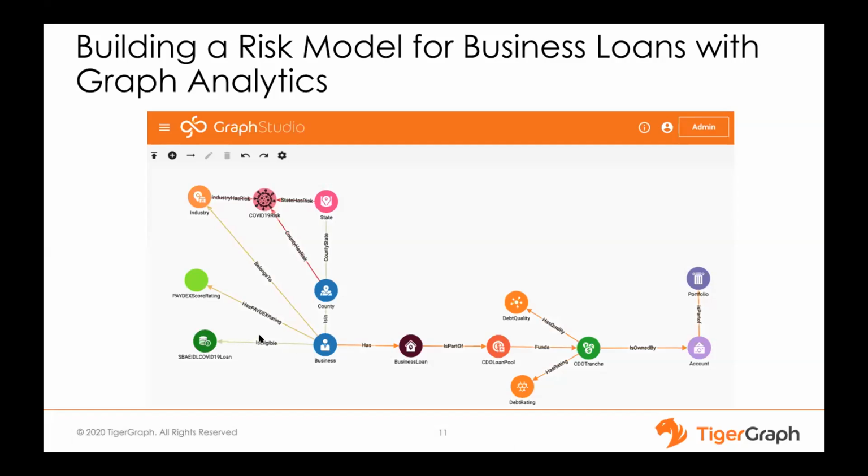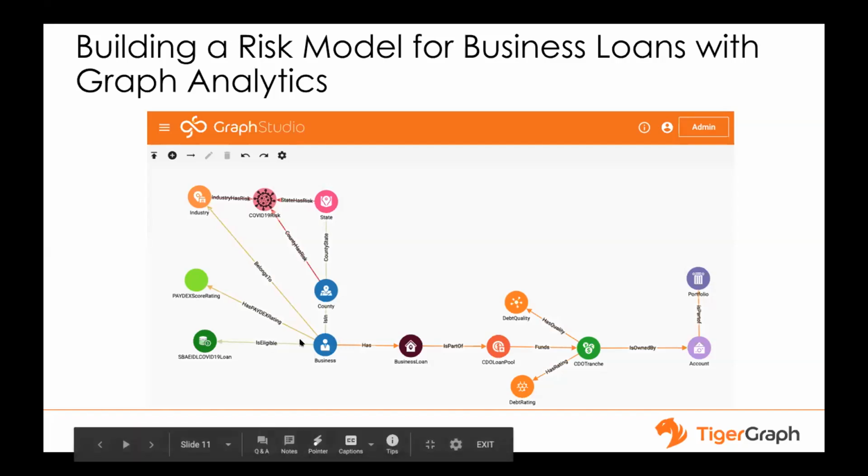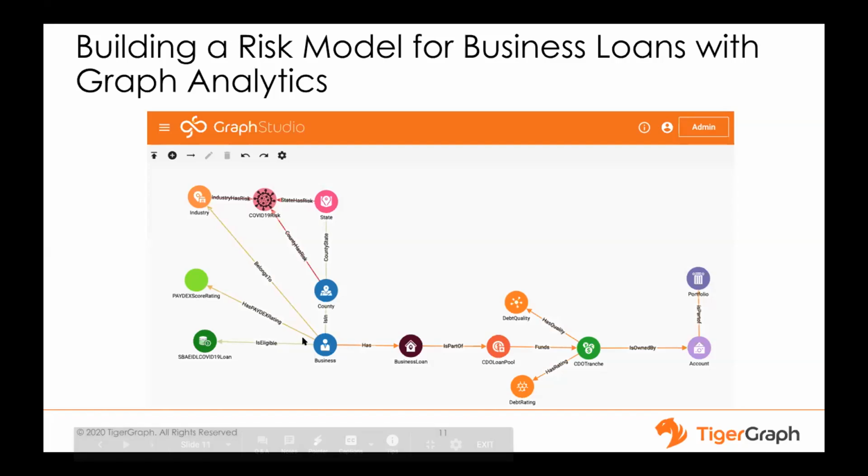So either you are eligible for it, and of course, if you are eligible for it, have you been granted the loan? Did you get it as a part of the first set of loans that were granted? Have you applied for the second one? Have you received the loan? All of those factors are additional factors that need to be considered to see whether this business can continue to operate. Okay. The next one from the business side is what is called Paydex rating.